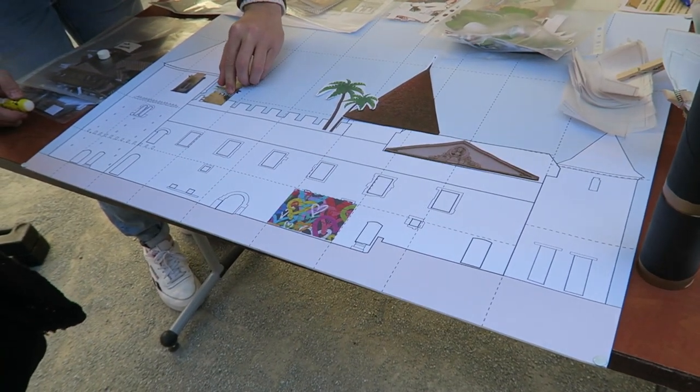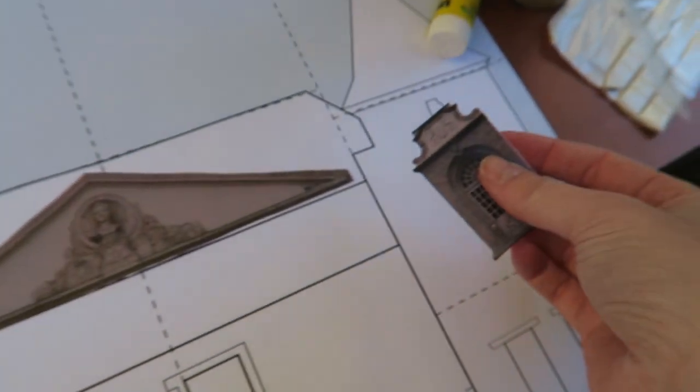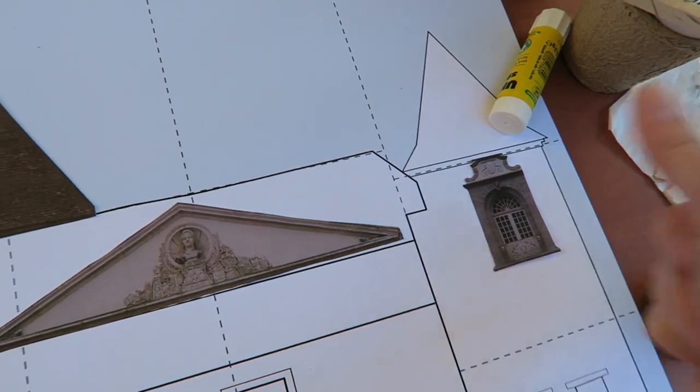We came across two lovely people running an observation workshop in the courtyard. They were explaining how over the years the architecture changed with different people, and it's all built on top of the old stuff. They were running a workshop where you can pick out printed pictures and make your own little Carcassonne building — so that's what we just did. Super cute.